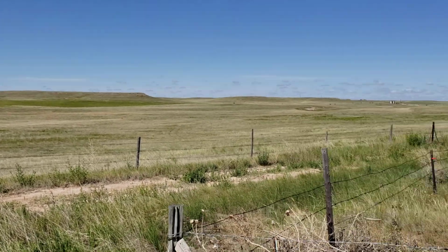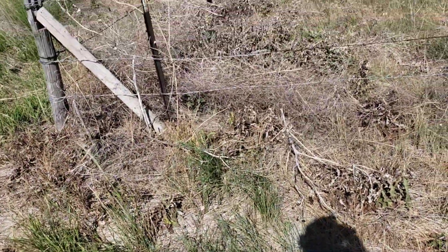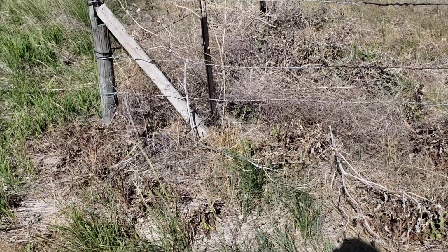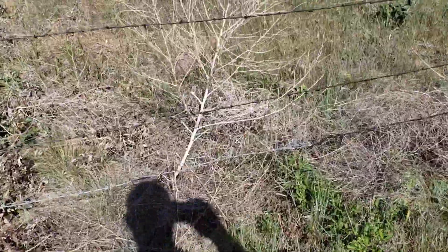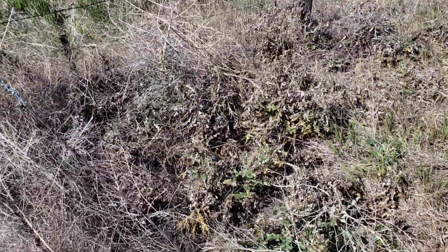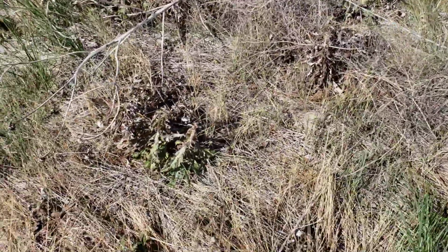Wanted to show you this. I sprayed this thistle coming on 2 weeks ago, I think. And I think you'll be able to see that I got some burn down on it, but not a complete kill. And there's a reason for that.